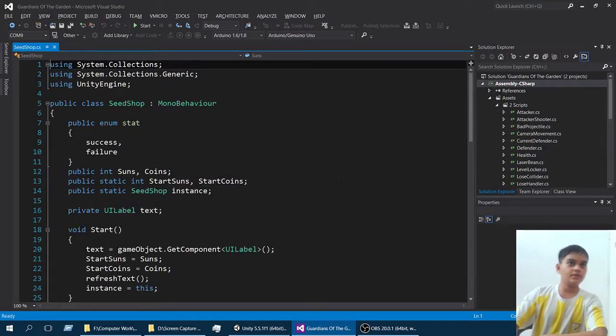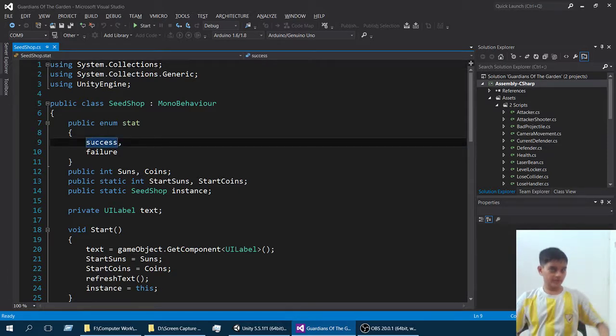Okay, so this is the seed shop. There are enums for statistics, whether it was a success or a failure. Success means it was successful, you purchased it successfully, no issues, or it was not successful and it was a failure. Okay, so moving on.